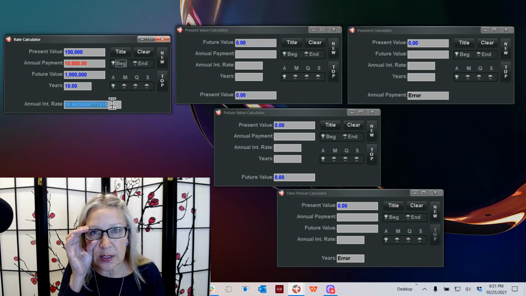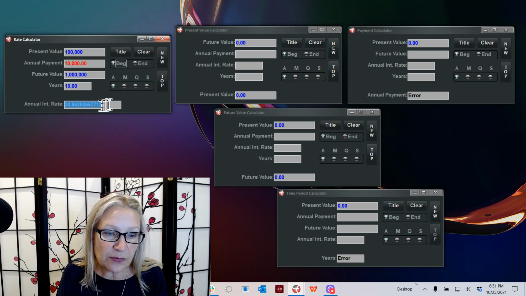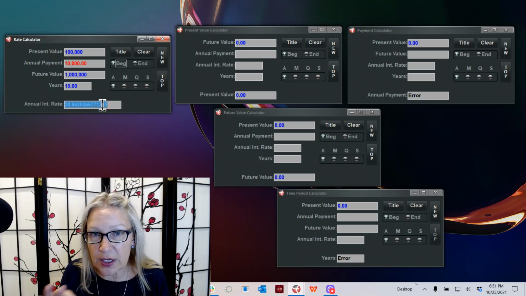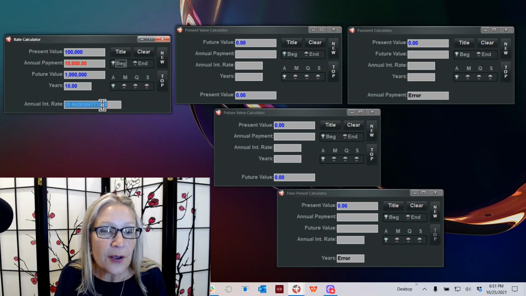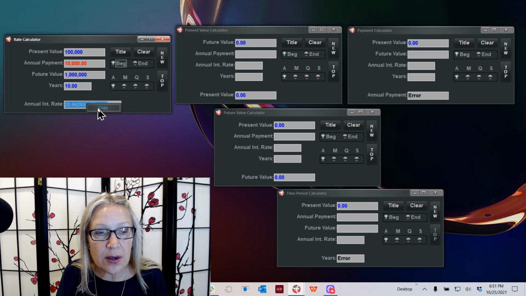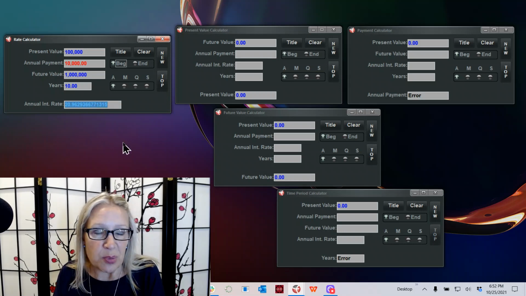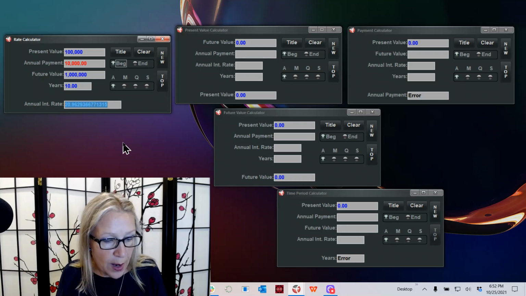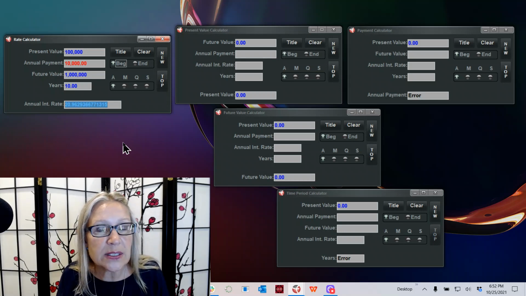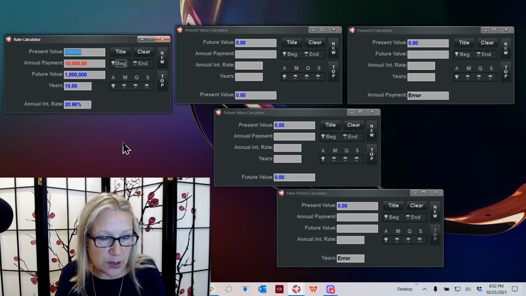Well, we can calculate that all around the rest of those calculators, and I'm going to just do this as an example. But the first thing that I have to do in order for all of the calculations to come out exactly is to copy this very long interest rate that you see here, because when you're doing this kind of math, you cannot round. And this is another area that people make mistakes with. We want to round this to 20.96, but it's actually 20.9629 and all those decimals.